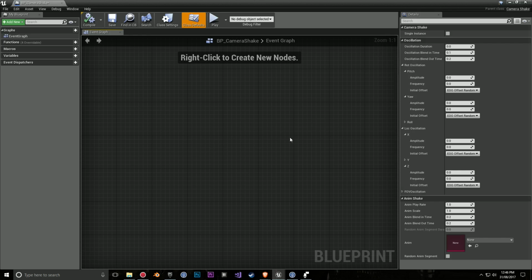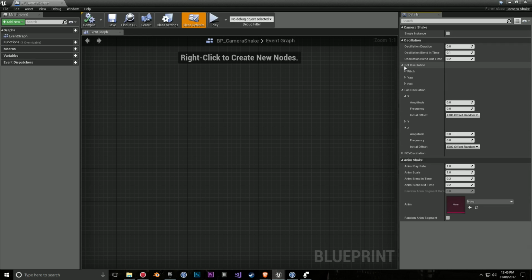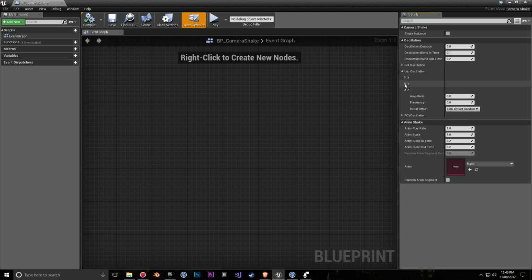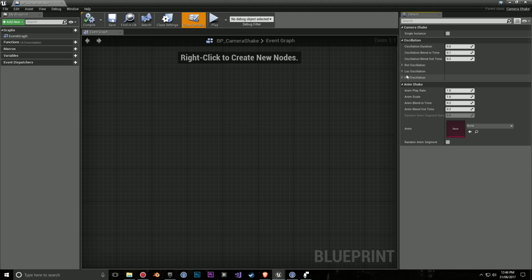Now, luckily, you don't have to create any functionality. All we have to worry about is everything over here. The best way to learn about all this stuff is through experimentation, but I will describe things as best as I can, and I'm just minimizing these so it looks like your version. First of all, we just want this to shake in a single instance, so let's make this a single instant shake. The duration is the time it shakes for. Let's try something like 0.3 for now. 0.5 is probably really nice as well, but these are the settings that I have written down.